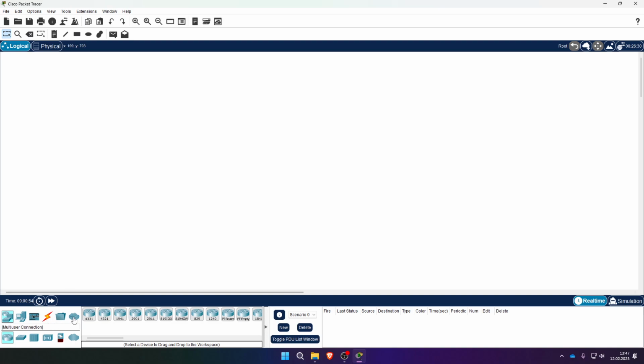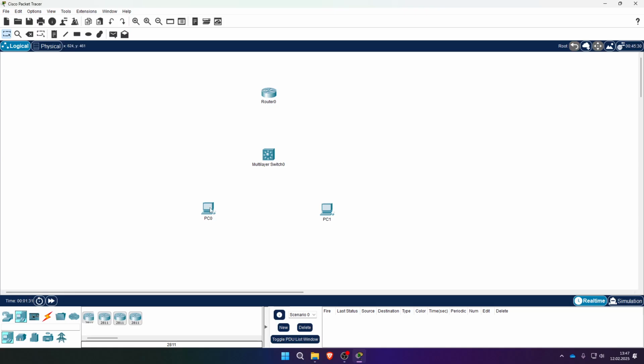Let's get to it. So we'll choose two end devices, PC0, PC1. As a switch, I will use 3560. That's a 24-port fast Ethernet switch. And as the router, I will use 2811. And don't worry, on all Cisco routers, the configuration is the same. I'm just picking up this device because I know it well, and I'm used to it.